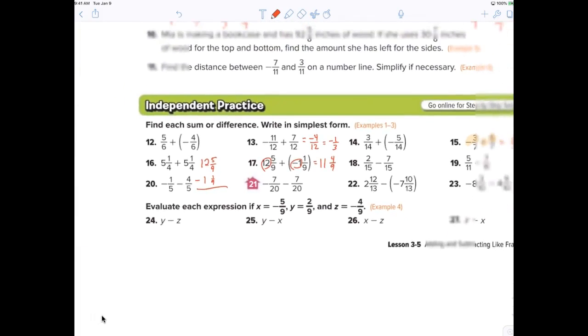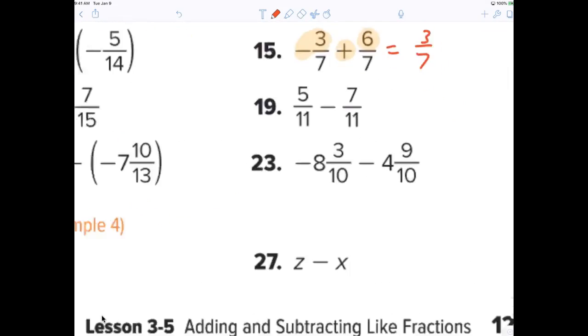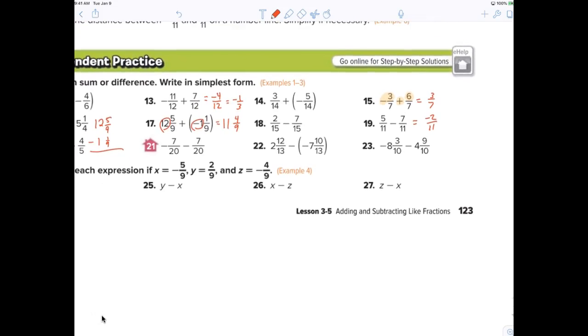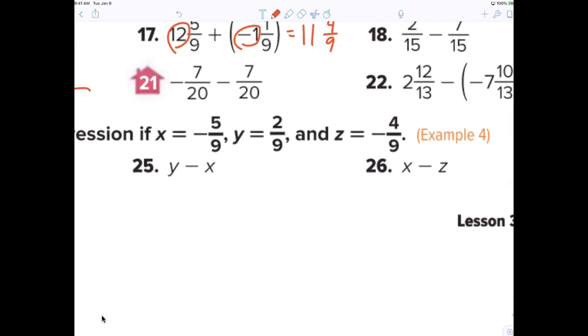All right, 19. Gray. So it's 5 minus 7, which is negative 2, and it's negative 2 over 11. You're awesome, buddy. Thank you. Negative 2 over 11. That's right, Sean. Be careful. Yeah, I'll just check it out. Yep, I'm proud of you for checking. All right, 21, Sean.